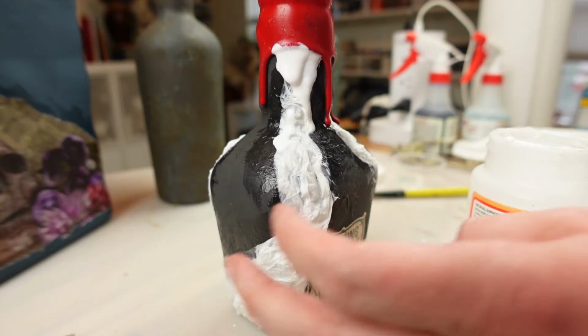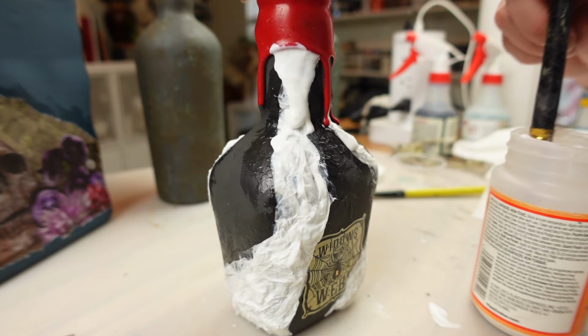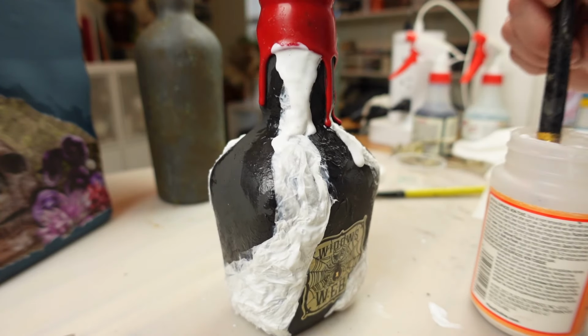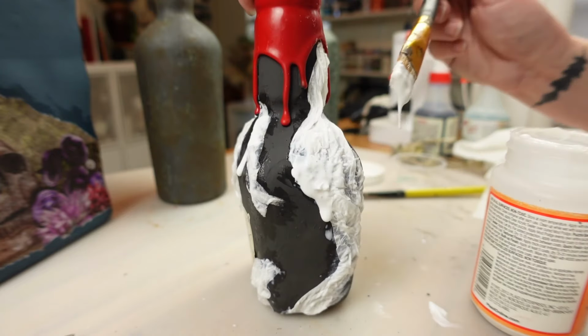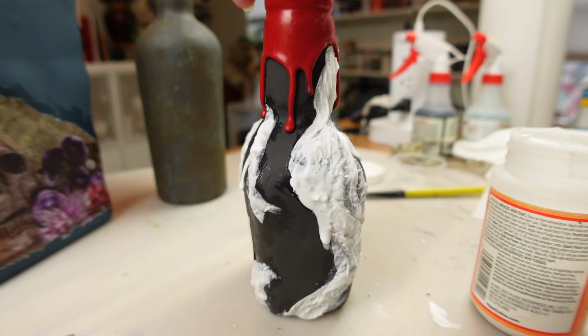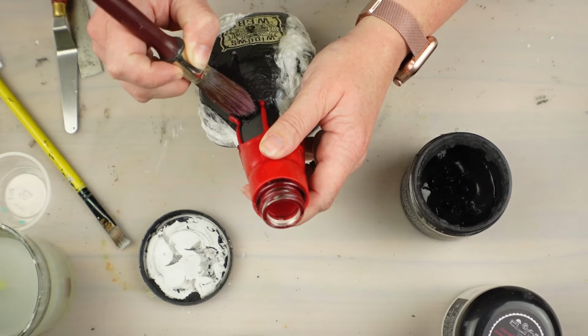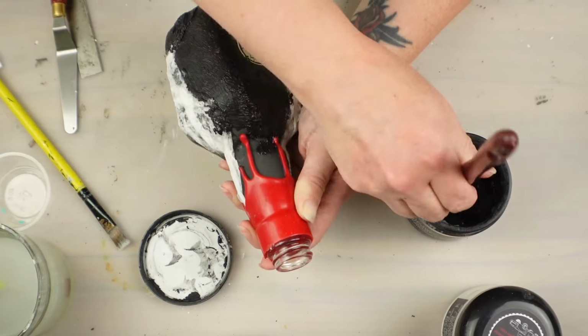Once I had all of the tissue on, I took a glob of glue on my paintbrush and then I wiped it onto the bottle to create drips. This is just adding another layer of texture and dimension to the bottle. Like I said earlier, I didn't really have a plan for how these were going to turn out. I just let my imagination take over and I played around with different mediums to get a variety of looks. Then once the glue dried, I had to go back over everything with the black paint.